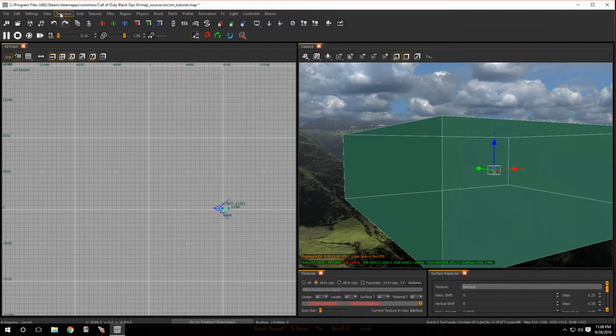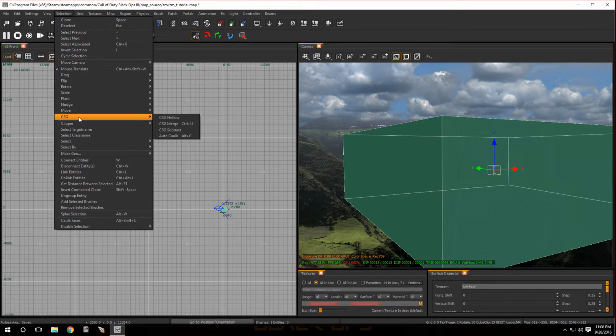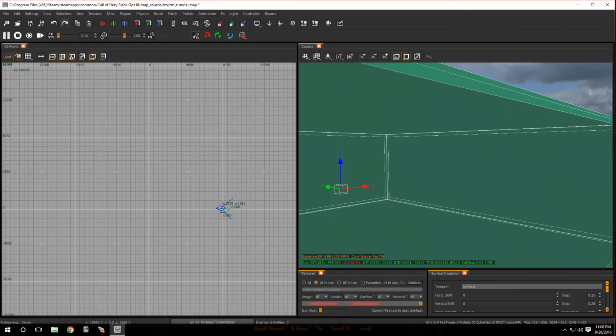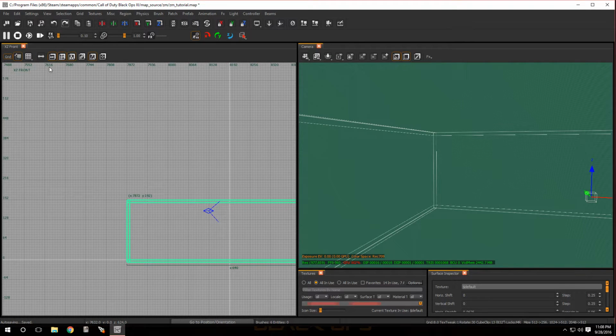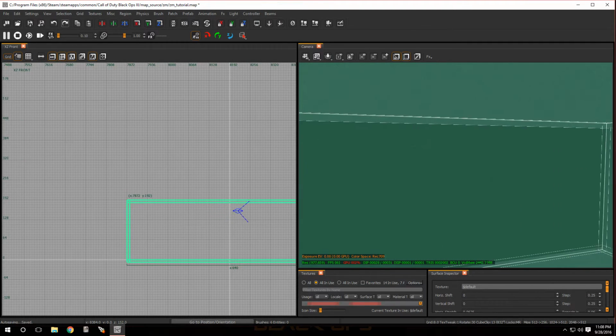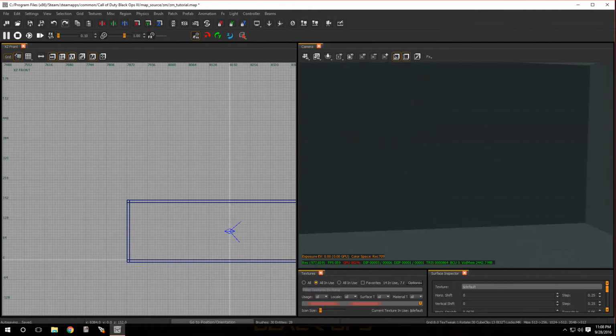Alright, so we're going to go over to selection with the box being selected. And we're going to go to CSG. And over here it has hollow, it has merge, and it has subtract. So of course this is the hollow tool, so we're going to click on hollow. Now remember, it is going to make the size of the walls the size of your grid, which we're on number 4, which is grid 8. See? Alright, so that's cool. So now we can go inside of it, press escape, and as you can see, we have the box room.